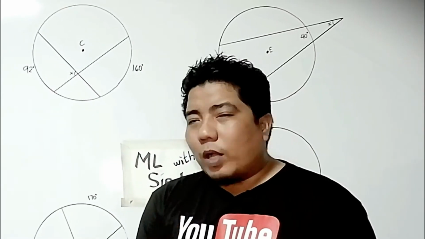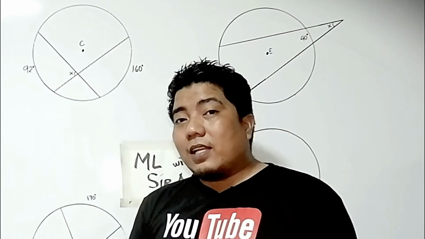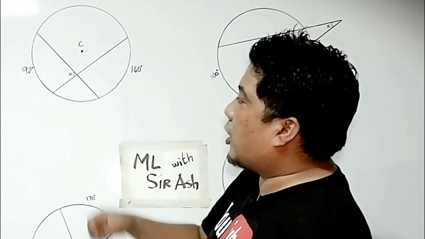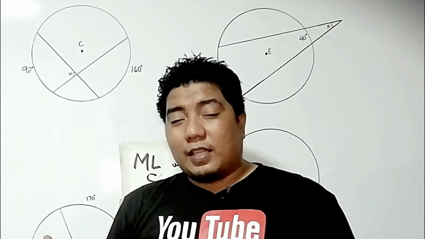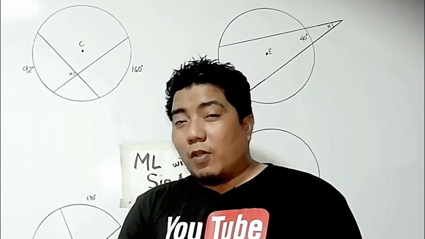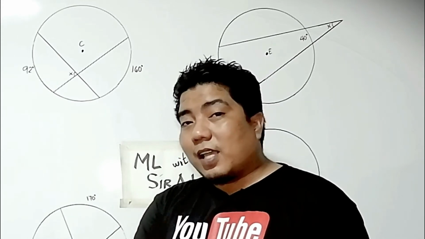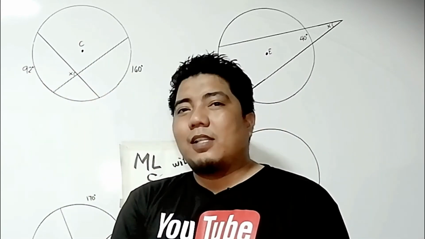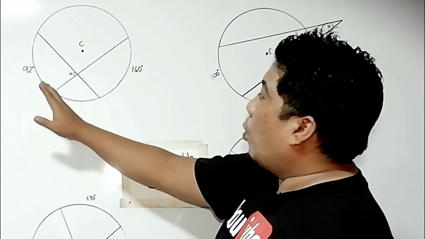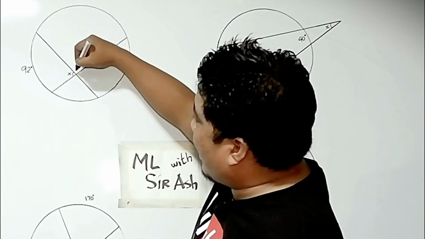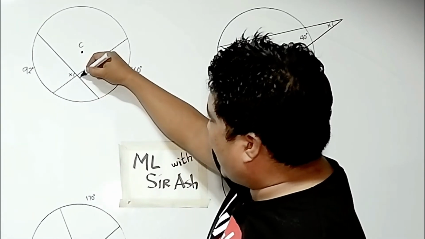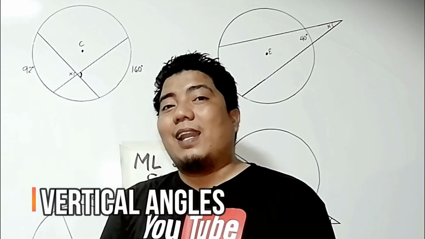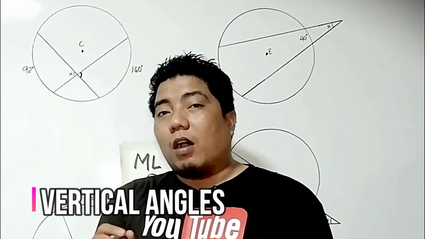In our circle C, what we can see here is that the angle is formed in the interior of the circle. Okay, so this is the intersection. Now, what does the theorem say if it intersects in the interior of the circle? Very good. What you will do is get the sum of the intercepted arcs, and then half of it is the measurement of your angle. Since this is our angle, of course, this angle is also equal to this one because that is the relationship of vertical angles. Back-to-back angles are congruent.